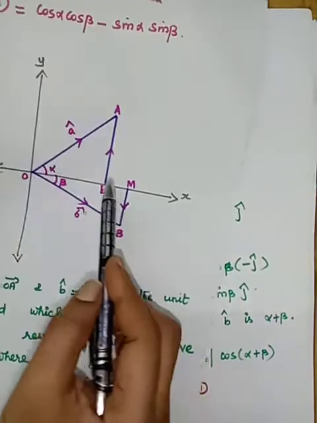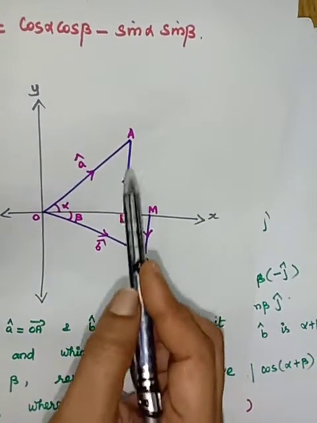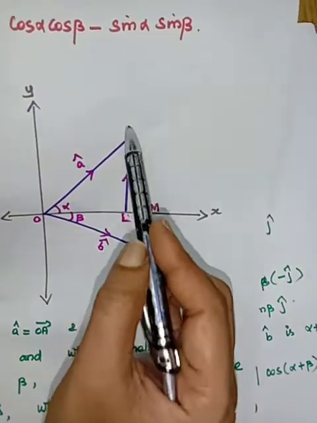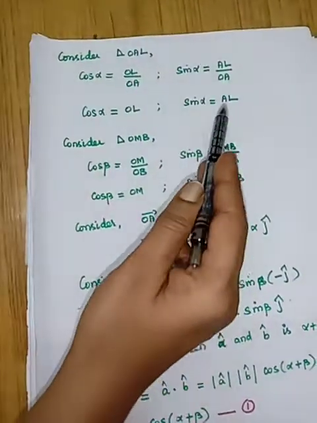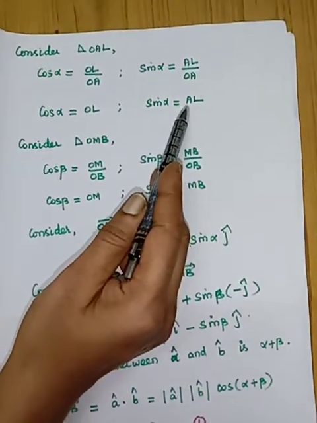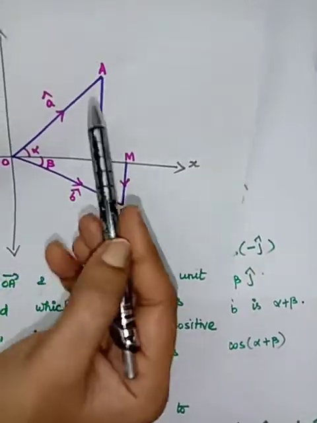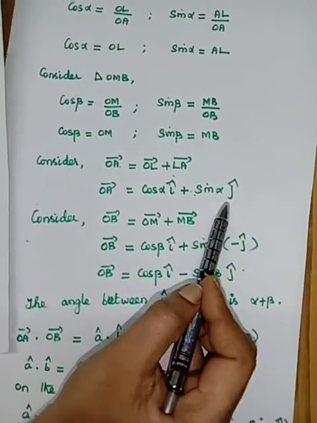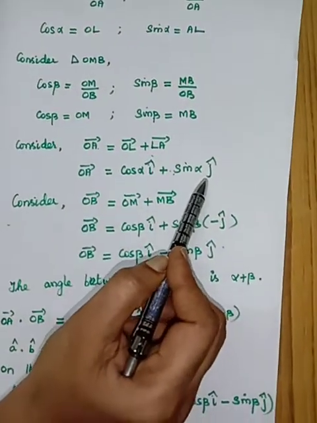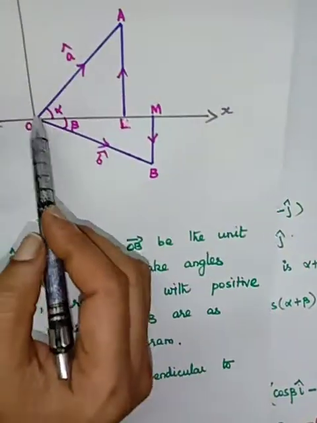Okay. In the same way, look at your LA vector. Vector, while you are writing, you have to see the direction. LA vector, while you are writing, first you have to write the magnitude. The length of LA, that is AL, both are the same lengthwise, so it is sin alpha I have written. How is your LA? It is parallel to the y-axis, so you have to write the unit vector on the y-axis, which is j cap.